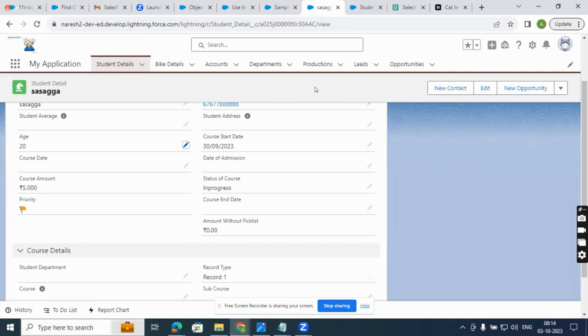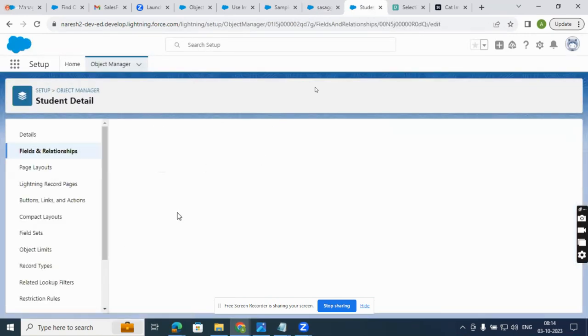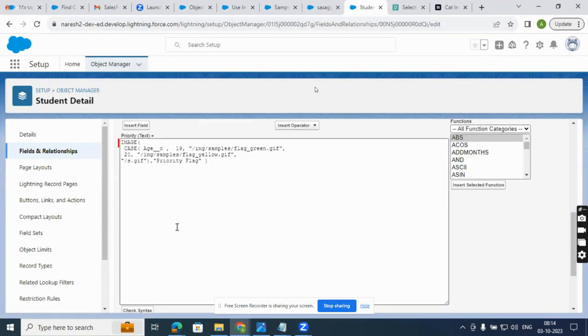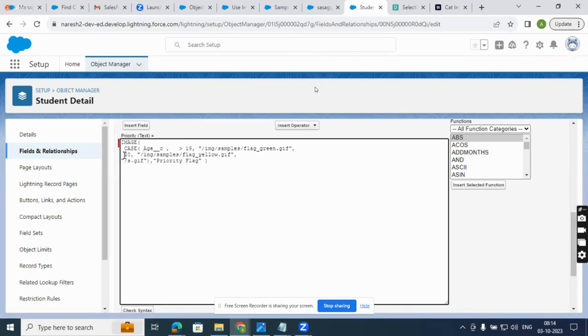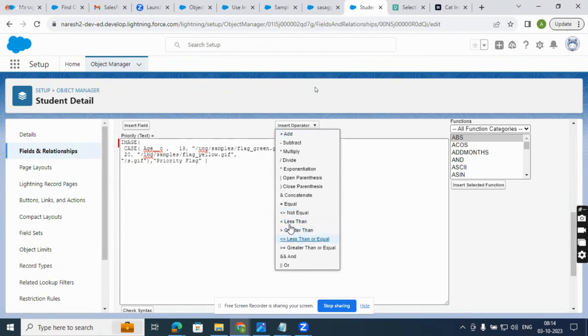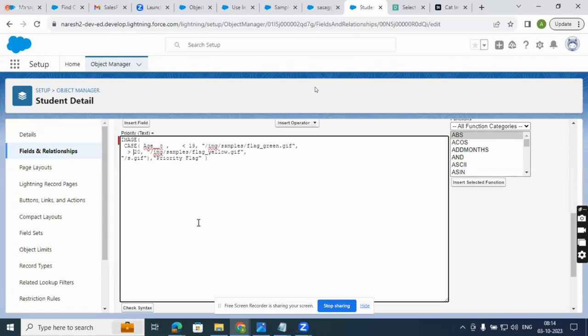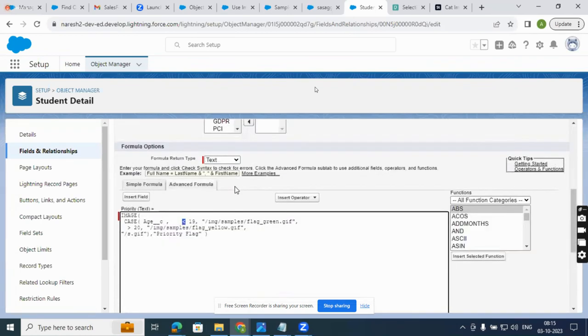So based on that value, it is just mentioning. Right. Now, no, I can't do it this way. If it is greater than 20, it should give a green color. If it is less than 20, it should throw yellow color. So now I need to use it that way. How can I do that? Can I use any greater than or less than symbol here? Less than 19, and it is greater than 20. Can I do it this way? Let me check the syntax.